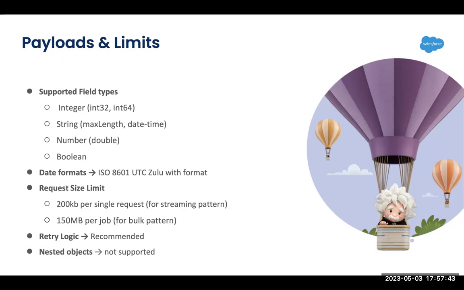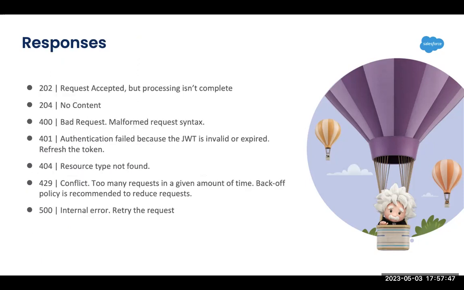And these are all some of the factors you have to take care of when it comes to payloads and limits. The most important, the responses. I am a developer who wants to leverage out-of-the-box response codes rather than building my own custom codes. Some people build custom response codes in the custom settings, and then send the responses back to third-party systems.